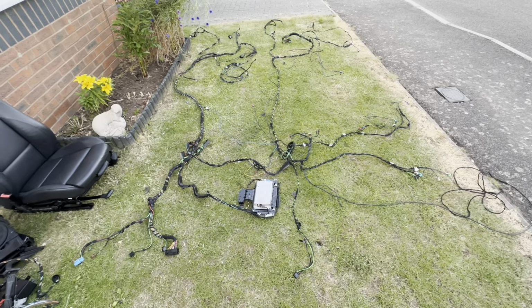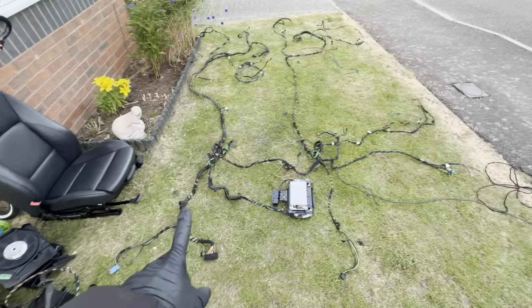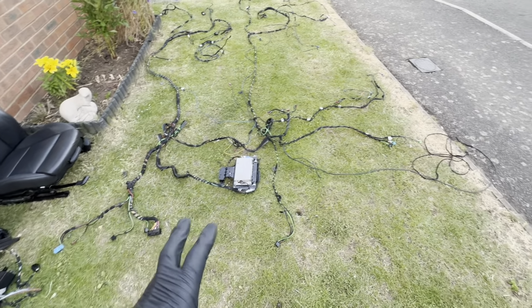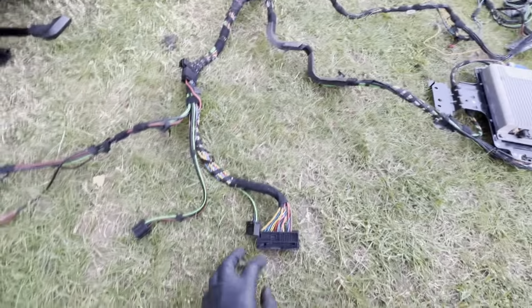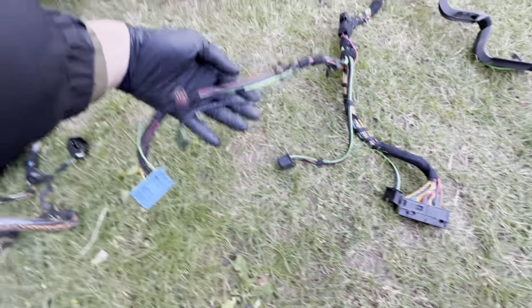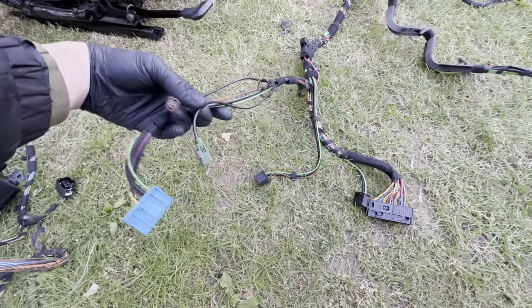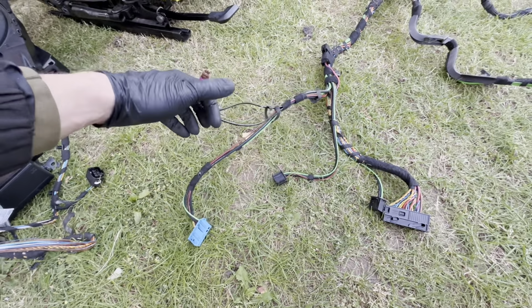Okay, so this is what it looks like with both looms out and in comparison. On the left you've got the individual audio loom, and on the right you've got the loom that's come out of my car. Now there are quite a few distinct differences. So this is the branch that's running to the amp: amp connector, CD changer connector, and TV receiver connector, definitely TV, because these connectors are running directly down from the diversity antenna straight into here.